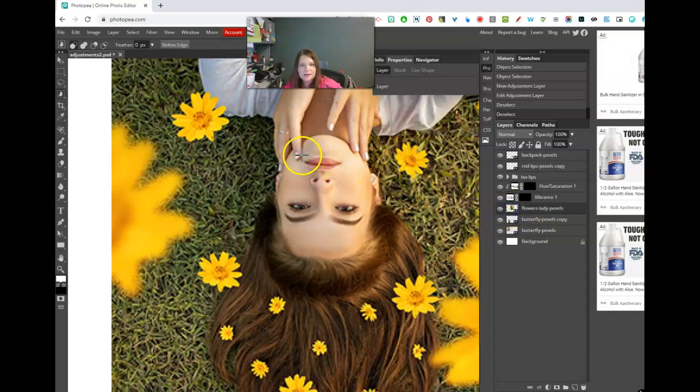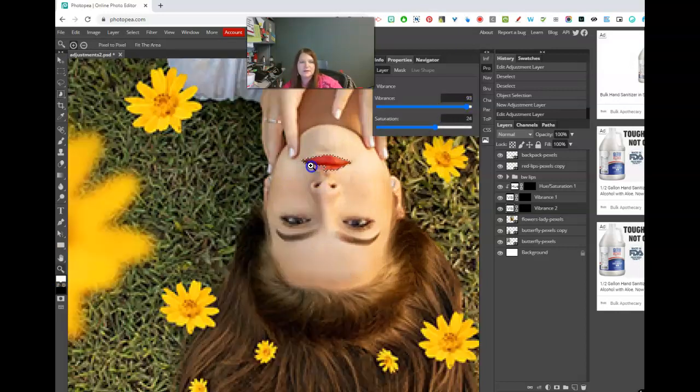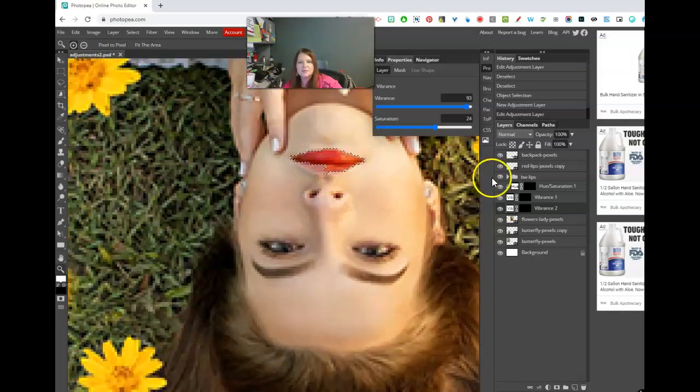I'm going to try this with her lips because her lips are kind of dull. I'm not on my layer again. Try to use that object selection and I'm not on the layer, and that's a problem. Oh, that's kind of ugly, but it's okay. Let's try another Vibrance one here. So Vibrance. Let's see if we can pull that up. See how there we go? See the red is coming up better? Yeah, that's better. And then the saturation, we get a big difference here. So yeah, these are already so saturated with that yellow.